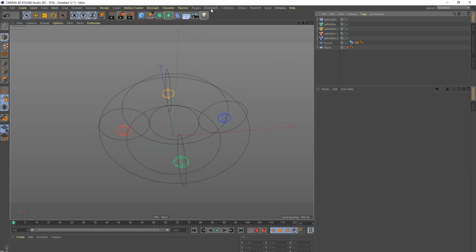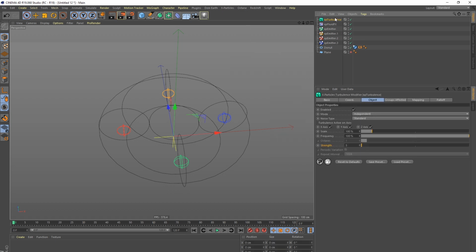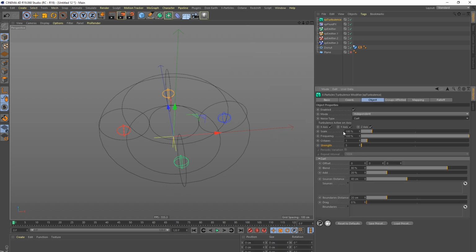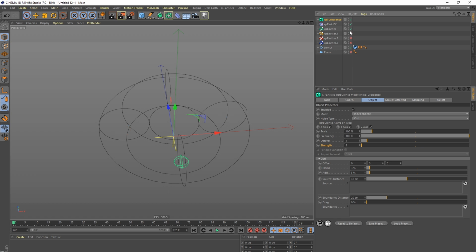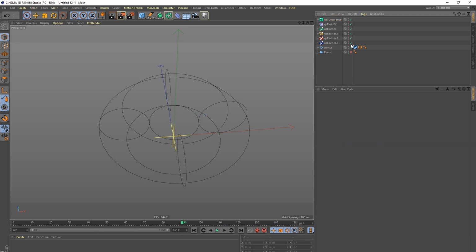One last thing, let's try to put a turbulence in it. I just like curl noise, and I like to put this blend and add a little bit lower. And let's say after 60, the strength will reduce from 10 to 0. Give me a couple more frames. Let's see what this turbulence is adding to it. Okay.